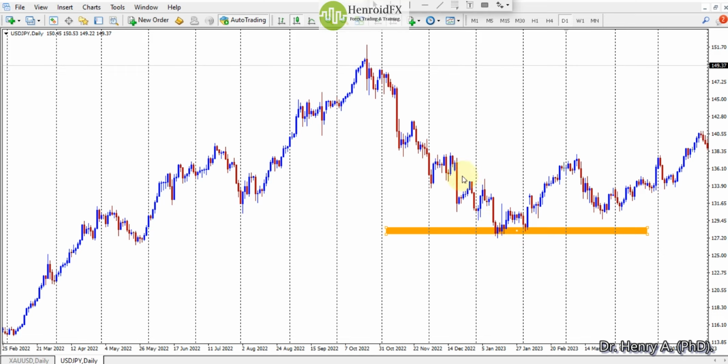Now, assuming this one is here, as you can see here, this will be considered a support level because the price comes, bounces on it after testing this particular price level, comes again, tests it again, but couldn't break through, it bounces up again. That is actually considered a support level. So it's a support here, a support here, a support here, a support here, a support here. So this is a very strong support level. That's just an example for you to understand the difference between resistance and support level.